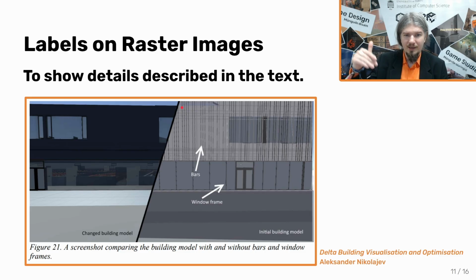So this is one image, one figure, figure 21, a screenshot that compares the previous state and the new state, and they have cut it in half, showing that half of it is what was before and the other half is what we made or what was changed. And this is, I think, a very good way to describe the same scene, how it was before and how it is after. But this only works if you actually have the same scene or the same environment that is logical to put on one image and split it. But it's a technique you can use.